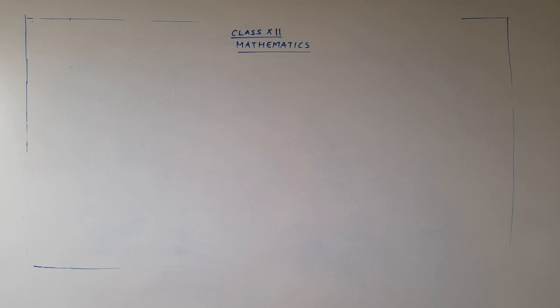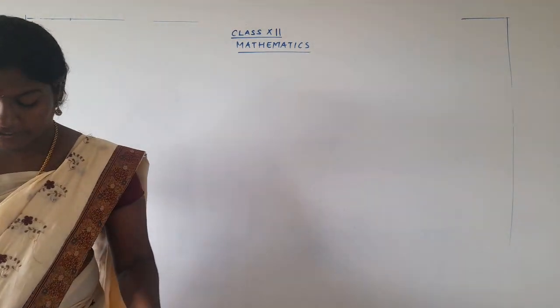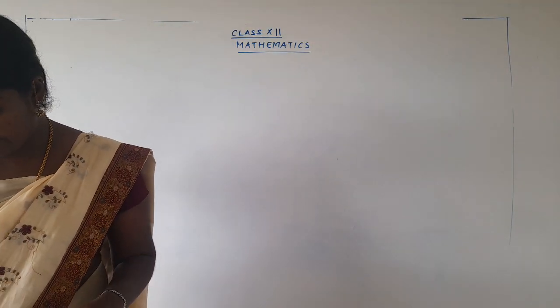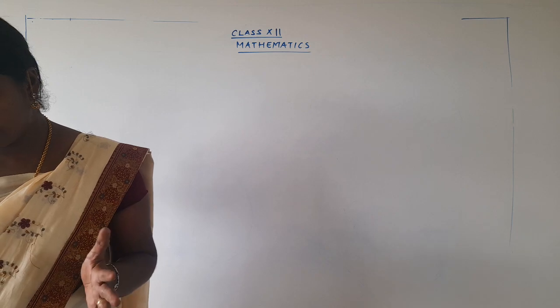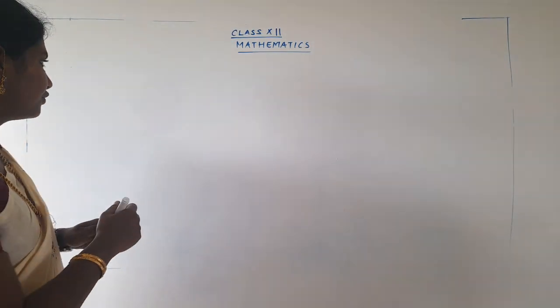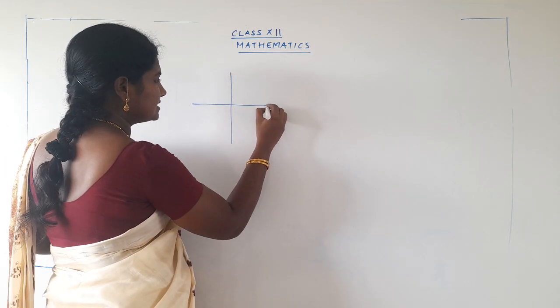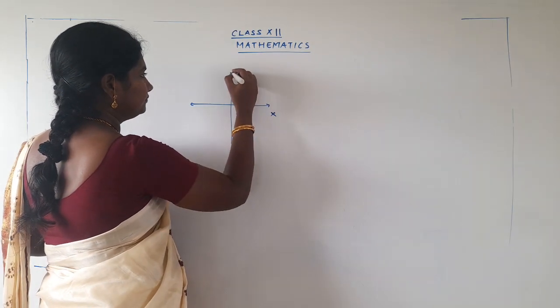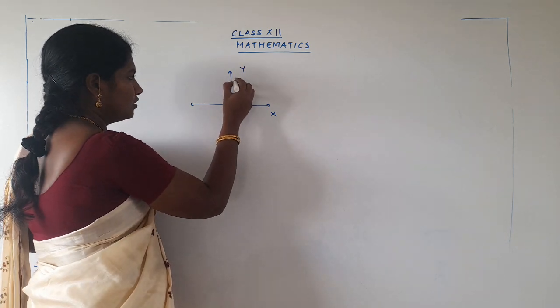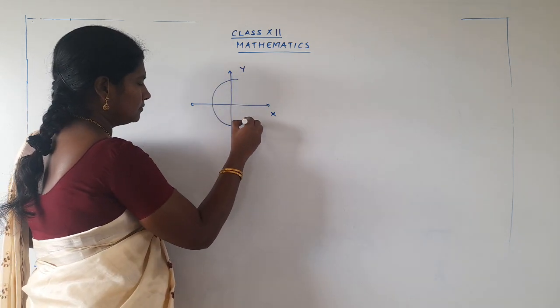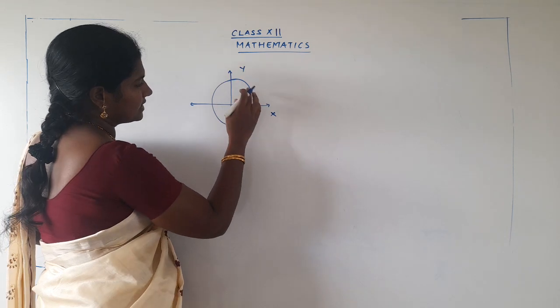Okay, so before continuing with the answers, we have to draw the figure over here. So let's draw the figure. I hope you have taken down the question. Find the dimensions of the rectangle with maximum area that can be inscribed in a circle of radius 10 cm. So you have to draw a circle. Before drawing a circle, let's draw the x-axis and y-axis. Draw a circle passing through the x-axis and the y-axis.